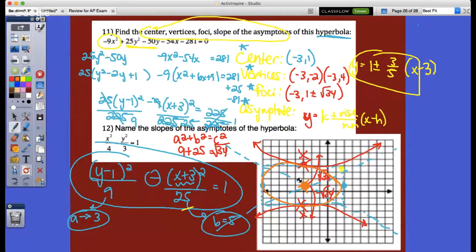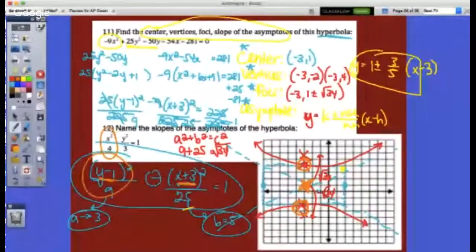You'll notice that again, basically the same thing, same process at the beginning. The only difference is with the hyperbola, whatever's first is what it's graphed here, right? So because the y was first, the y minus 1 was first, we graphed it up and we graphed it down. The vertex points are these 2 points, both here and here, where it touches the box. The center is like what is in the center of the box that's there. It kind of helps me create the box. To find the center, just like an ellipse, you set both of them equal to 0 to solve for both the x and y.